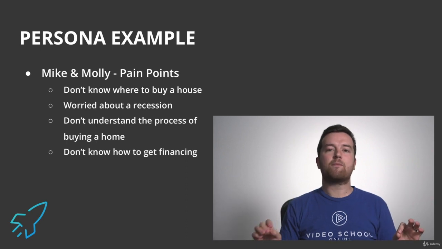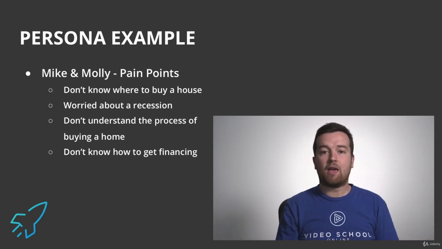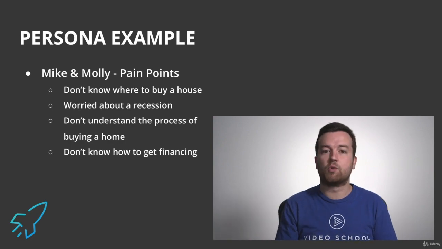Whenever you create content, look at your persona, see if the content you're creating is directed towards them. If not, then it might not be the best content to create. You might want to focus on doing something different. I hope that through this section, you've really taken action and it's helped you to figure out who your target audience is. Let me know if this section was good, if it wasn't.